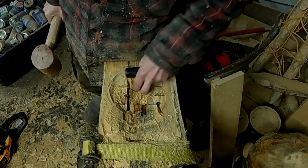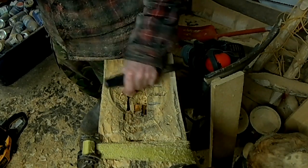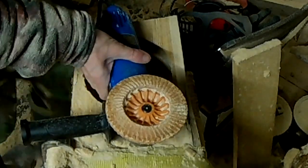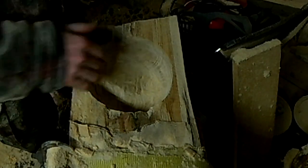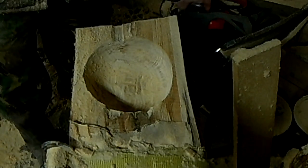So, not really a good idea to run a gas-powered chainsaw inside an enclosed building. So, I'm going to finish this up with a chisel and my fancy little mallet I made. So I got the bowl interior roughed out, about 2.5 to 3 inches deep, when I switched over to my flapper disc.